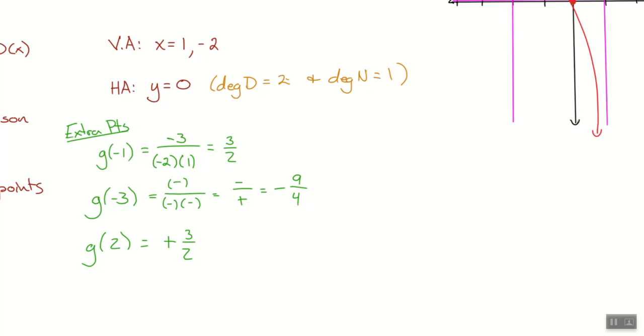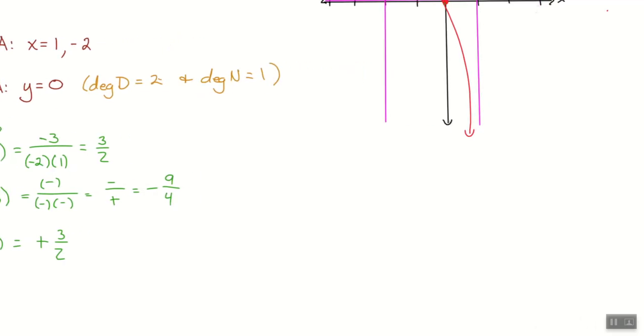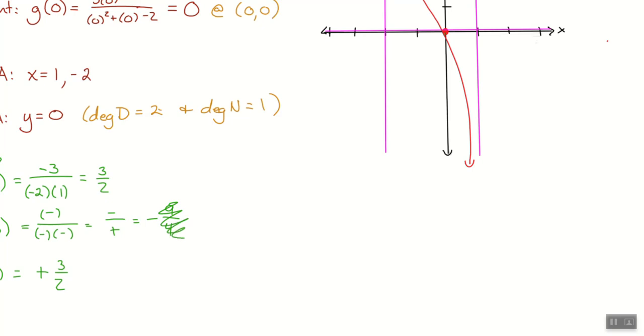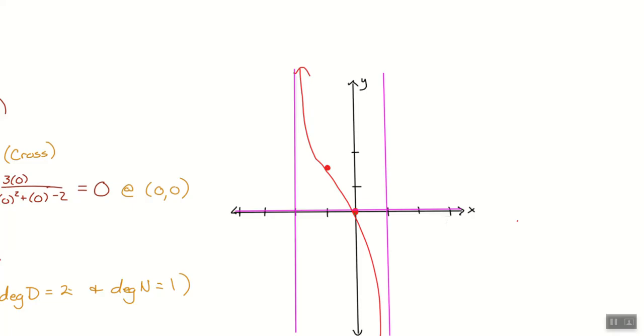Do you want me to actually use the numbers or just the signs? For the signs, and I'm going to pretend I don't know the numbers. It's negative at negative 3. So all I know is that at negative 3, it's down here somewhere, even without a scale. I'm just going to guess. I don't have a scale at all. Arbitrarily, I'll put it here. I didn't think about it at all. I just know it's negative. It's underneath the x-axis.